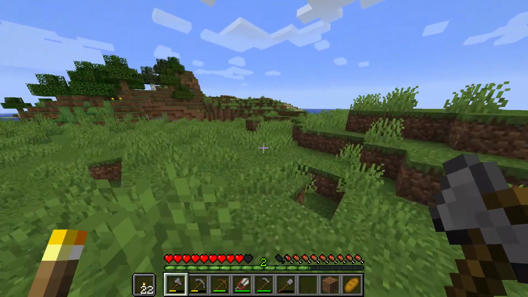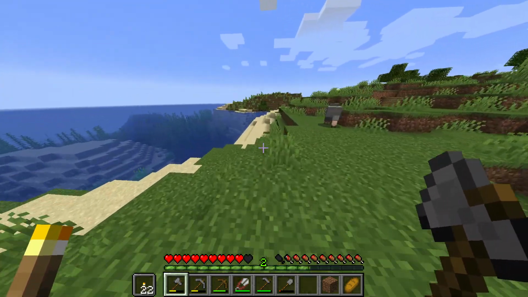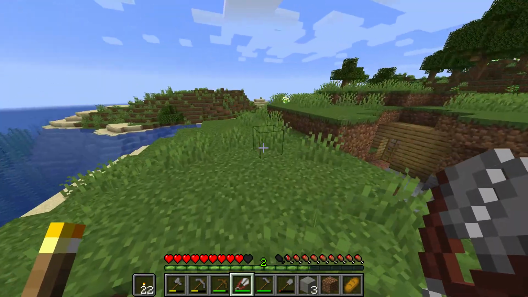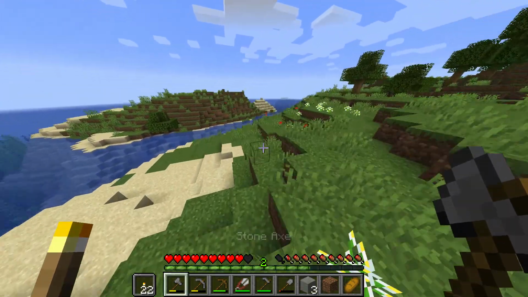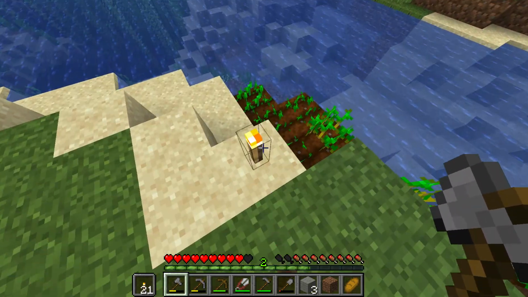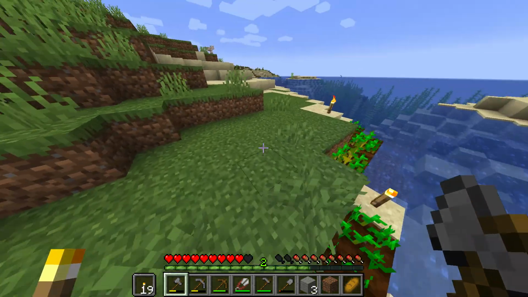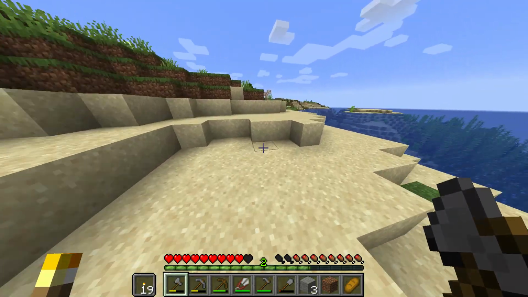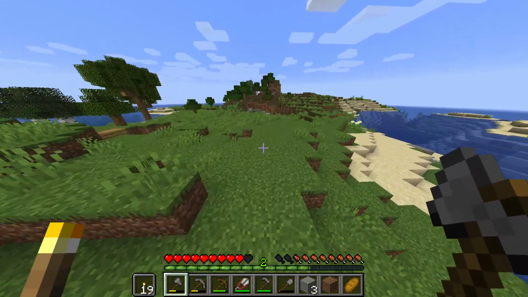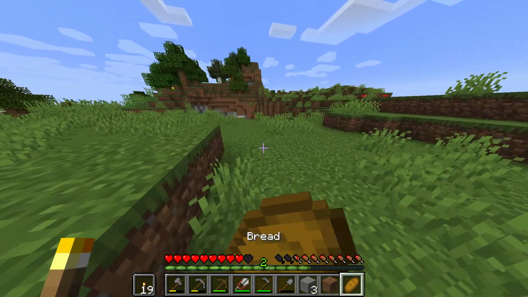So, ow. Actually, let me put torches where the. Oh, hey, sheep. Come here. Let me put torches where the wheat is growing, so if it's ever nighttime, they can still grow during nights. Some of the wheat's almost done. This looks like a decent cave for mining. Let me get some bread.